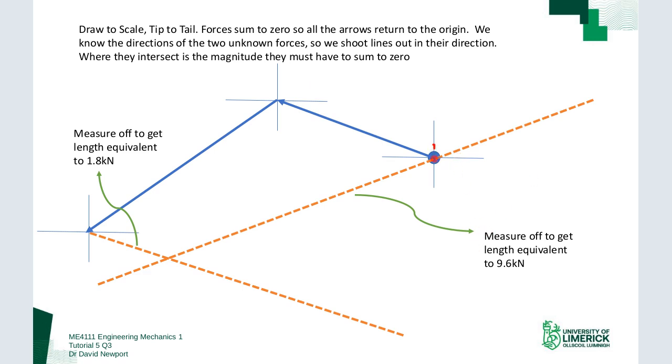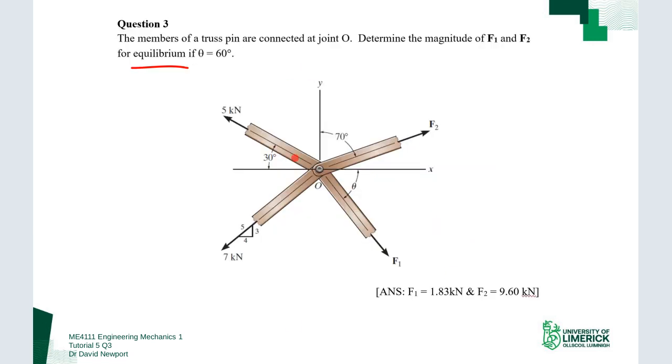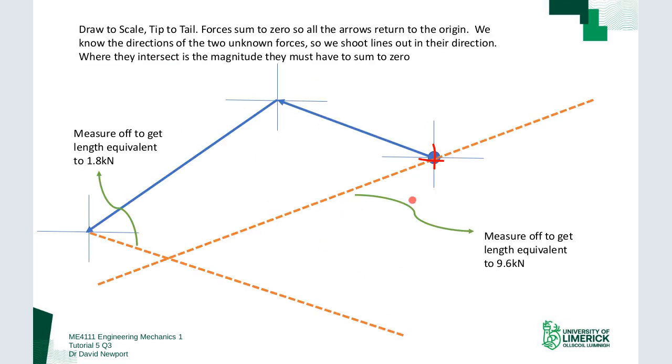So what we're doing is we're taking a start point here, and we're starting at one of the forces. So the first force I'm taking is this 5 kilonewton one. Okay, so I know the magnitude and I know the direction. So what I do is I pick a scale. So maybe 1 kilonewton equals 1 centimeter, 1 kilonewton equals 2 centimeters. Bigger is better. And so this here is 5 kilonewtons long. So this might be, say, 10 centimeters on a sheet of paper, or 5 centimeters, depending on the size of the sheet of paper I'm working with, something that is appropriate.